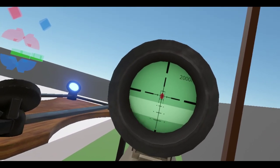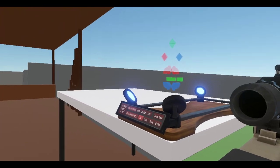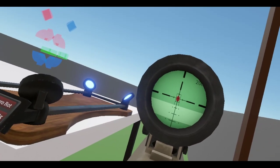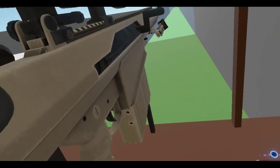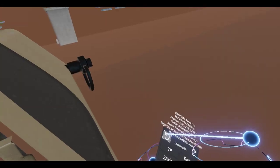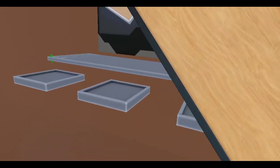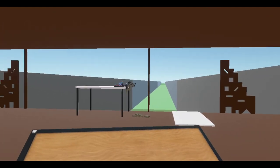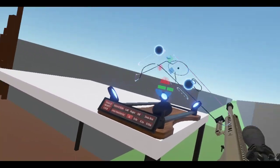I didn't think I would ever be able to hit something that far. But again, I'm kinda cheating with the hover bench. Trying to do this freehand or with a bipod — that's gonna be pretty tough. Actually, you know what? Since we got it down, let's see if we can hit it with a bipod. This is gonna be tough. It's probably not gonna work. But just... grab this. Alright. Well, this is gonna be a terrible idea, but I'm gonna see if I can hit this with a bipod.